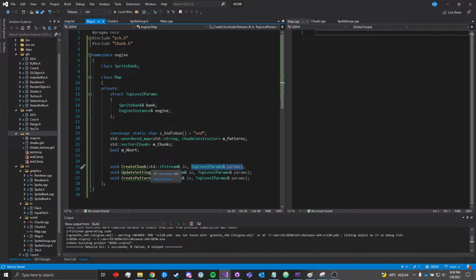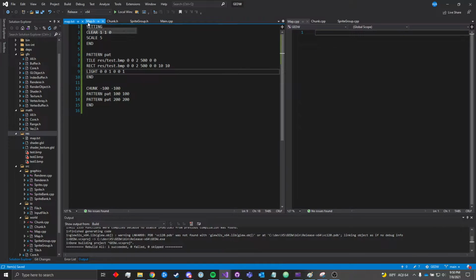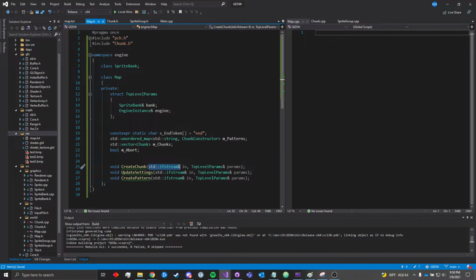The reason I'm not using one of the files that we created in our IO folder here is those are for reading binary data, reading stuff like a single byte at a time. But obviously all of this is text, so it's just easier for us to make use of the niceties that the input file stream has, where you can read in a word at a time and it'll automatically use white space as a delimiter, stuff like that.